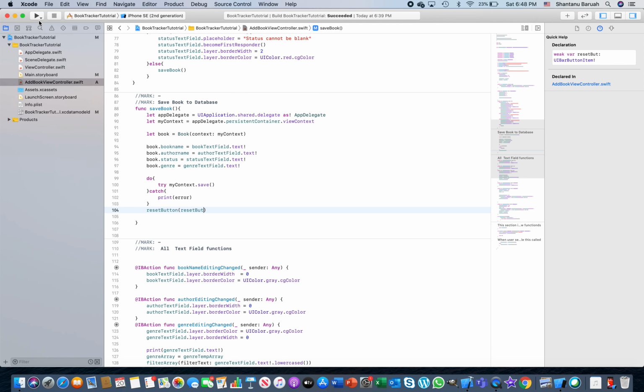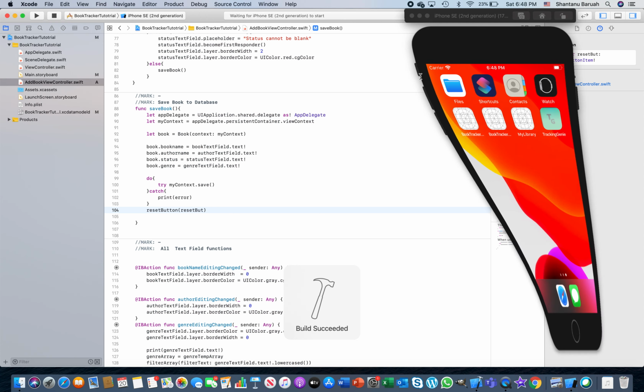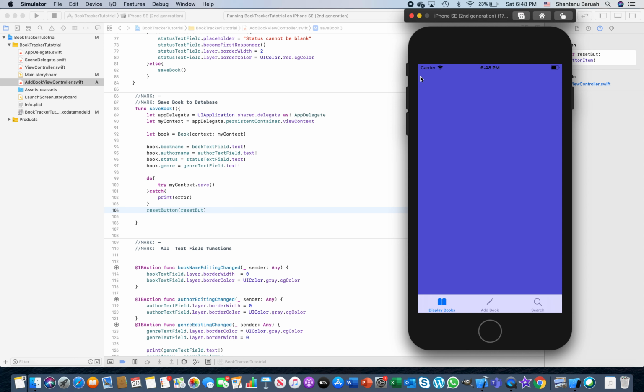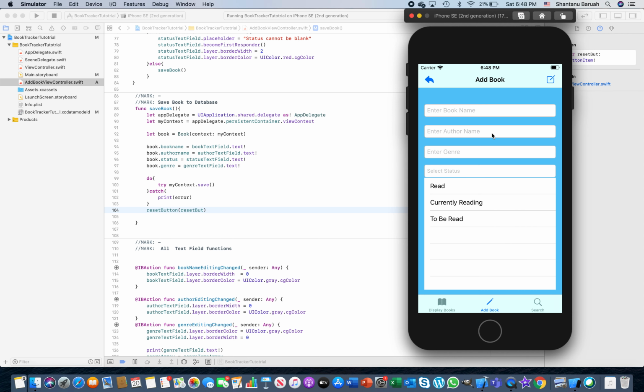Let's quickly test this before we go ahead and learn about the next function. Okay, now you know where to go. Add book. Let's give a new name.